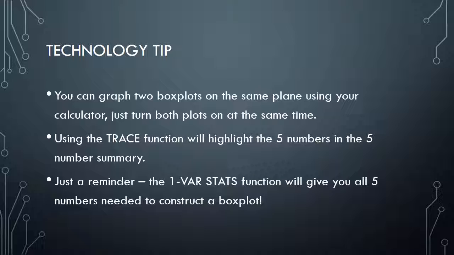By the way, if you're going to put two lists in at the same time for two different sets of data, and you want to do the one variable stats on a list that is not list 1, let's say you did the first one and you want to keep it, so you put your second set of data in list 2. Then when you choose one variable stats and hit enter and you get the home screen, before you hit enter to calculate anything, you need to tell it that you're using list 2 or 3 or whatever. You do that by hitting the second button, and then if you're using list 2, you hit number 2 and it should say L2. And then hit enter and you're fine.